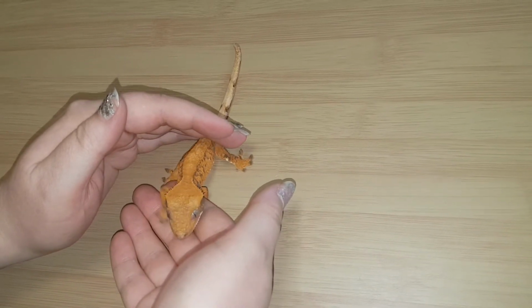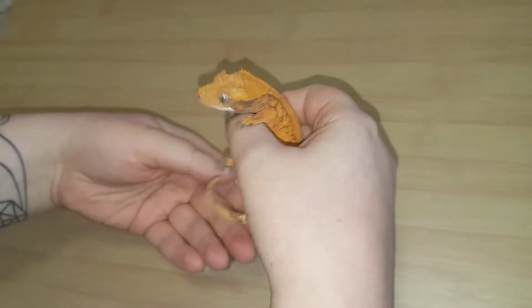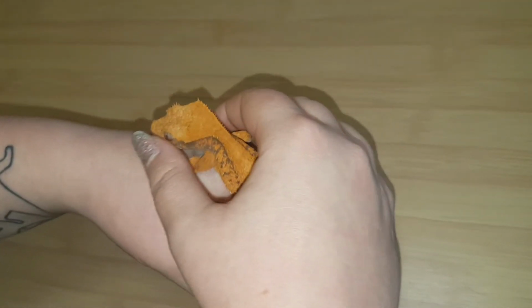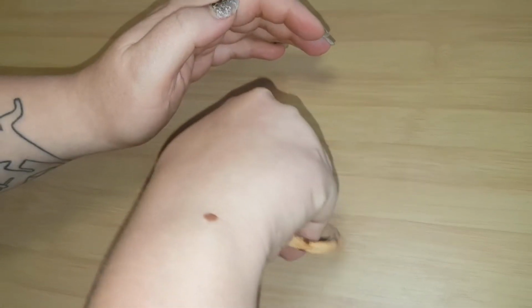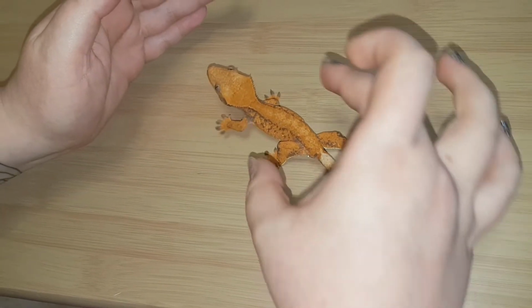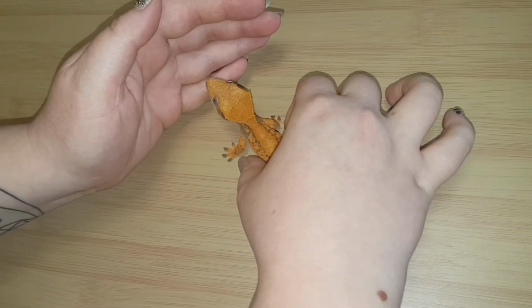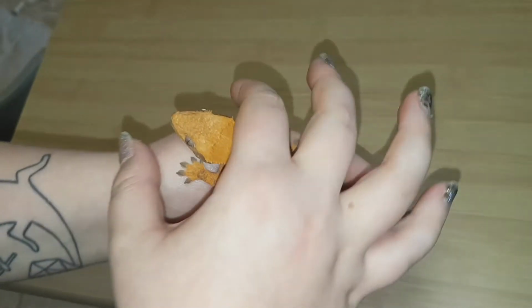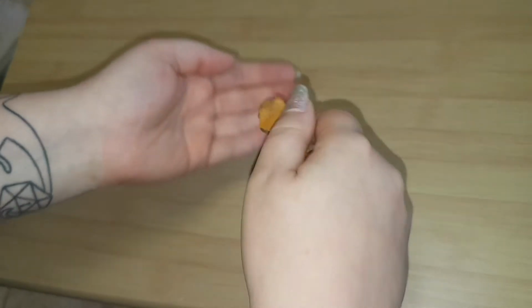Your final option is to just pick your gecko up. If your gecko is on a flat surface and you want to pick them up, you can either gently touch the backs of their legs to get them to walk onto an upturned hand, or you can pick them up kind of like you pick up a gerbil or a small hamster. You gently put your hands just behind their front legs and you scoop underneath. Make sure not to just squeeze their ribs because you can very easily break them because they're very thin.